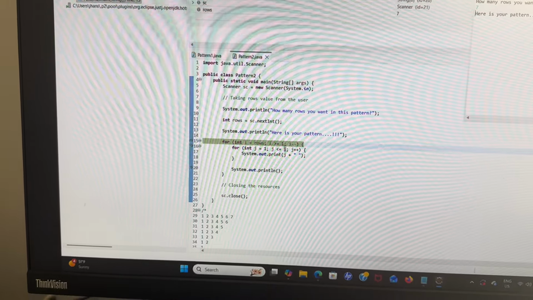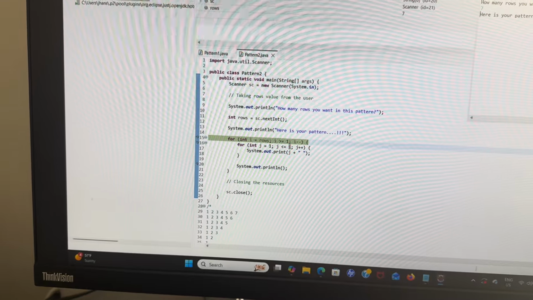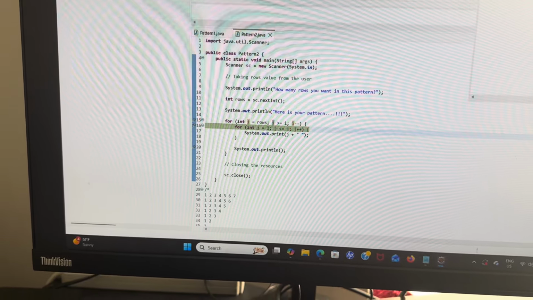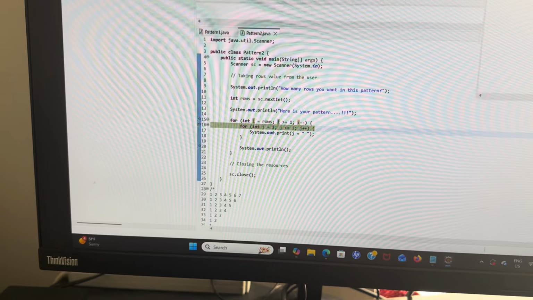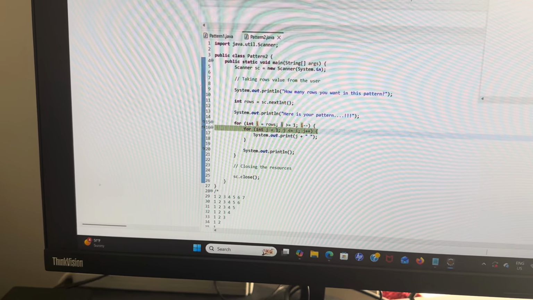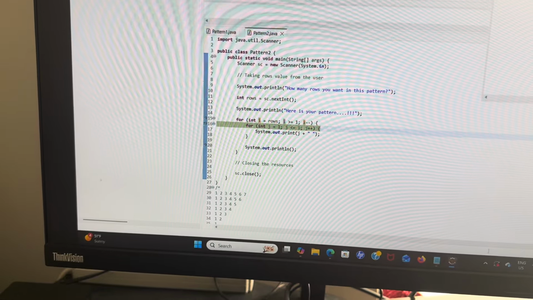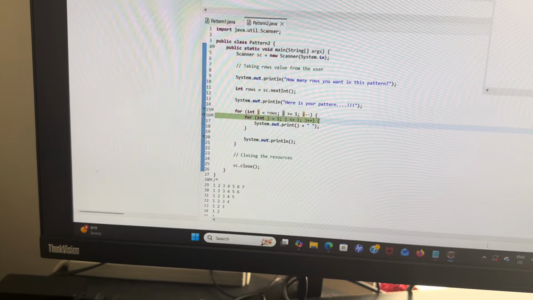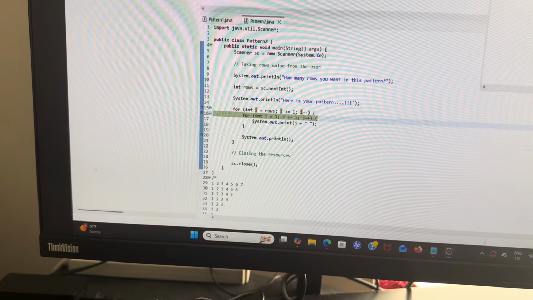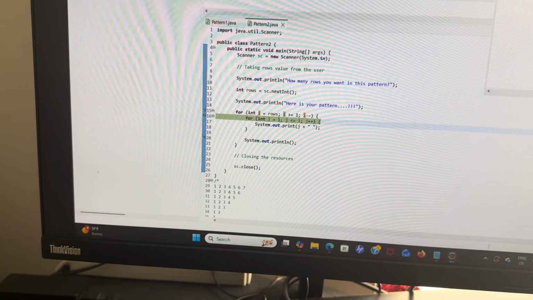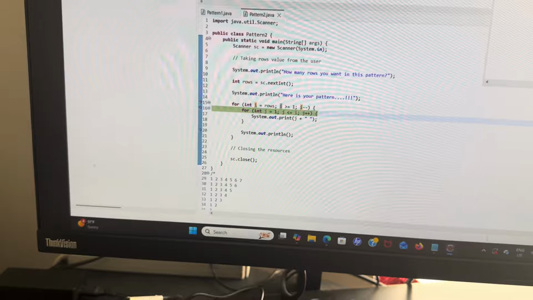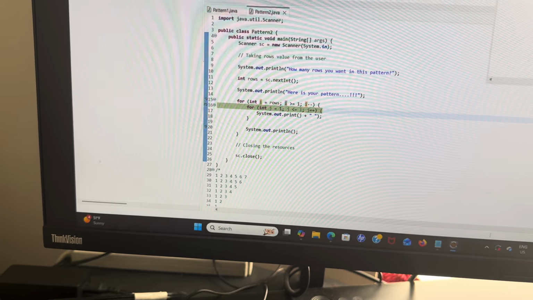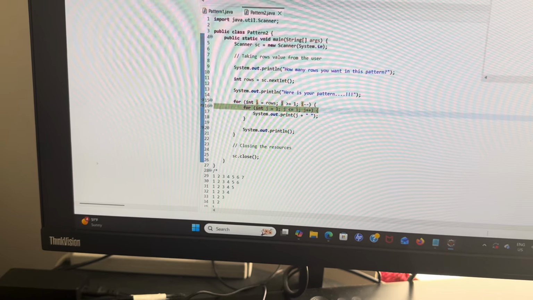When I do step over, it comes into the inner loop, so it will print the numbers until the inner loop fails. Now j equals 1, and j is less than or equal to i, which is now 7, right? So until j is less than or equal to 7, it will print the j elements.